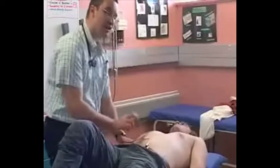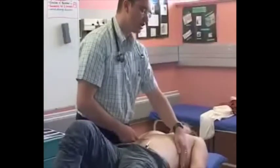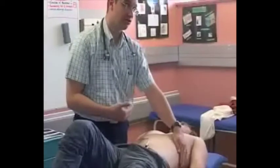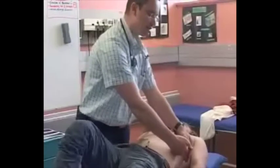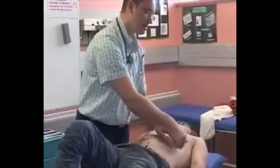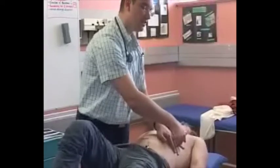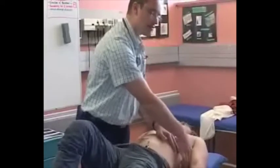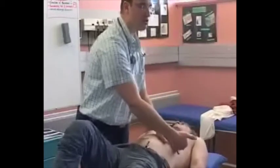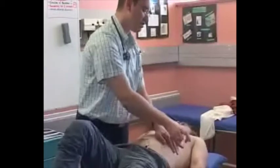So when we percussed over the liver, we had dullness. What will happen if the spleen starts enlarging, but it's not yet palpable, even supine or in the right lateral position, is that it might already start displacing the colon. Then in this space, the percussion note will turn from resonant to dull as the spleen enlarges. So that's the very sensitive, early, probably the quickest way to pick up that the spleen is enlarging. Because the spleen moves in inspiration, just take a deep breath for me.